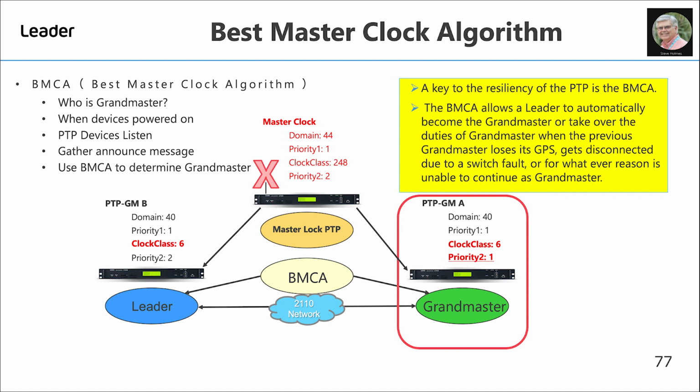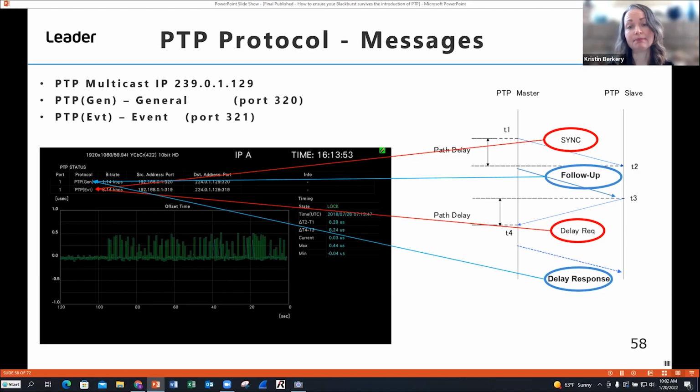How many follower devices can be connected to a grandmaster, and how do you calculate how many? Yeah, the calculation could be fun, but typically, mathematically, it's just under 1,000. But realistically, on a normal SPG, you can do about 800. Boundary clocks typically are about half of that amount, because each port ends up being a boundary clock, and there's a lot of CPU time being absorbed in a boundary clock.